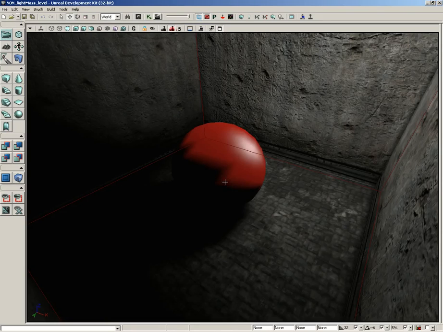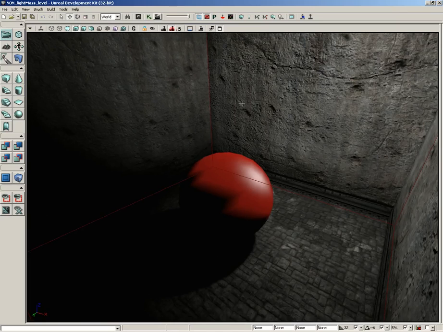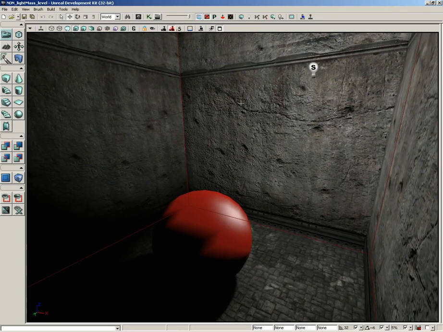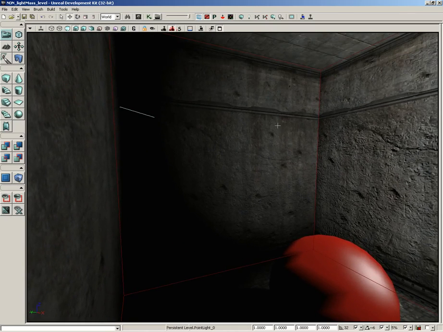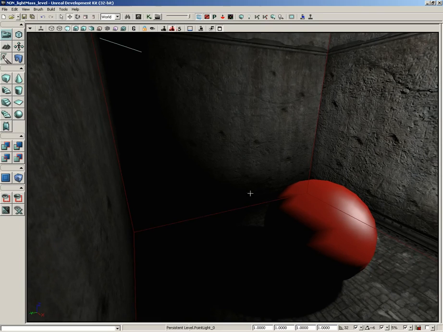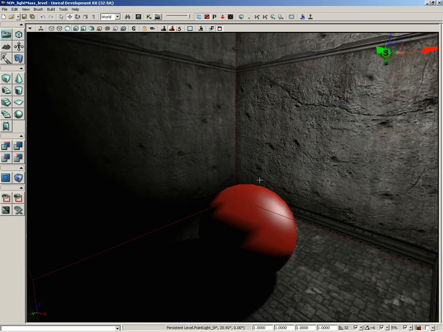So I'm not going to save changes here. This is a level using the standard kind of lighting that predates Lightmass. If you've ever used the editor for, say, Unreal Engine 3 as of Unreal Tournament 3, then you might have seen this kind of lighting before. All we have is just a single light source, and the sphere of influence is not even making it all the way to the far side of the room. So the entire corner of the room is completely black.